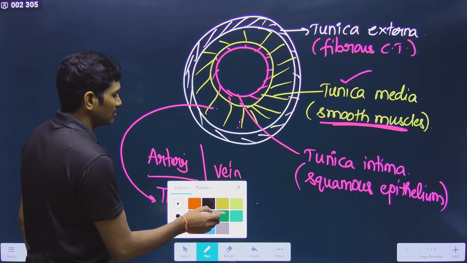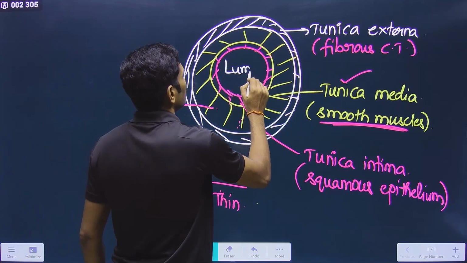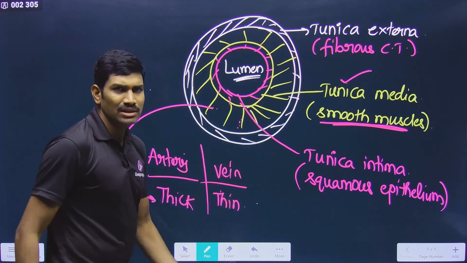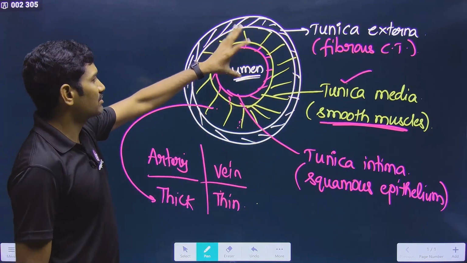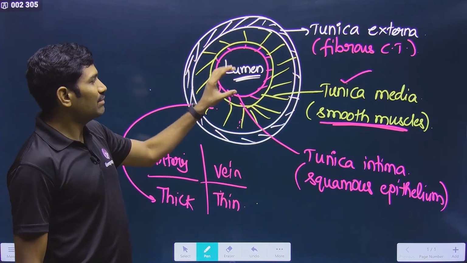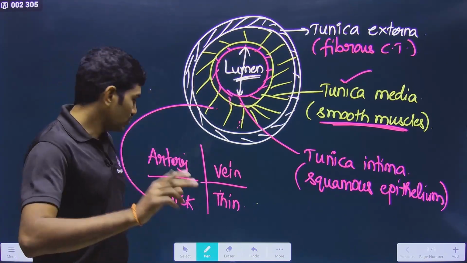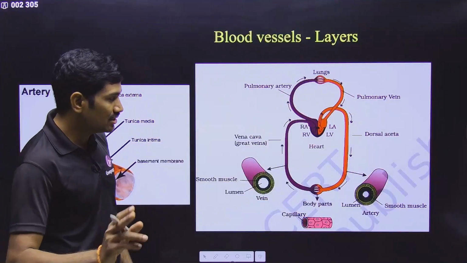Now if you are observing, here it is having a space. This space is called a lumen. It is a general term: the space that is surrounded by something is called a lumen. Nice. And please remember here, what is the diameter of this particular lumen? If you observe the diameter for this, I will show you the NCERT diagram, and you can understand this. This is the point you need to observe.